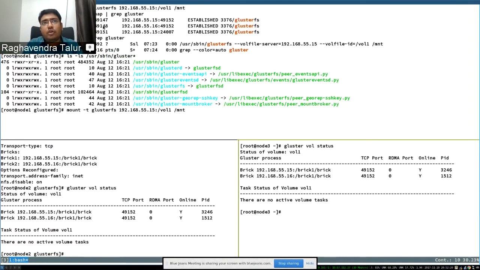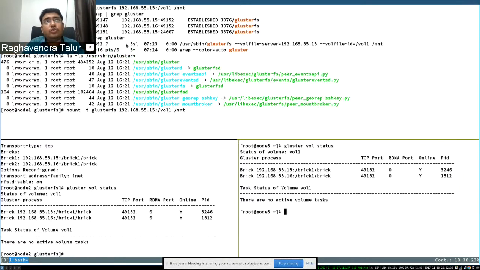This is a very common question asked by many folks who look at Gluster for the first time. They are not sure if all the bricks are contacted by the Gluster client process at the same time, or is it a failover kind of a thing. The answer for that question is all the bricks are always connected. A Gluster client process will be connected to all the bricks of the volume at all given points of time, as long as the network is available for it.